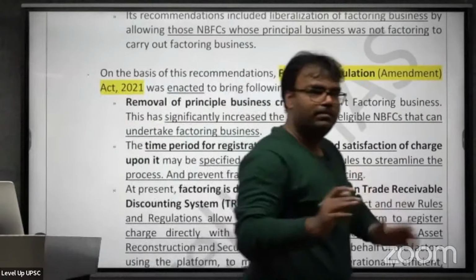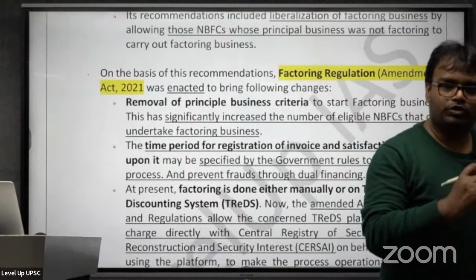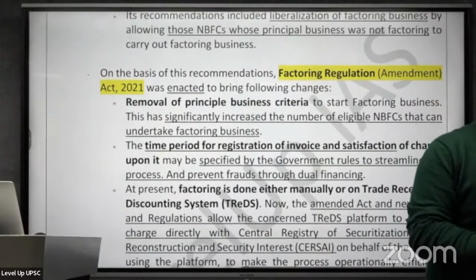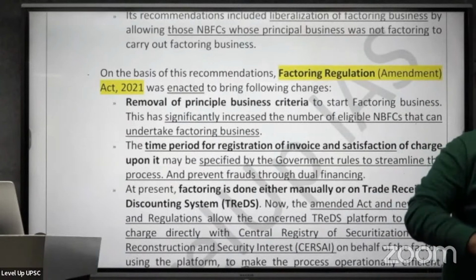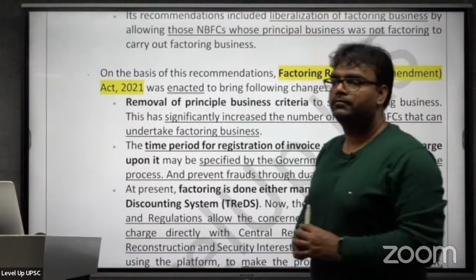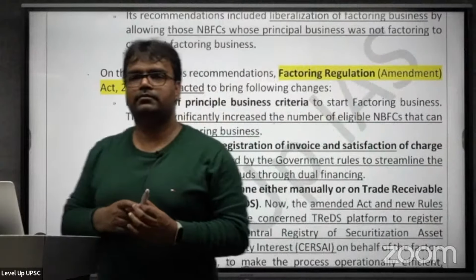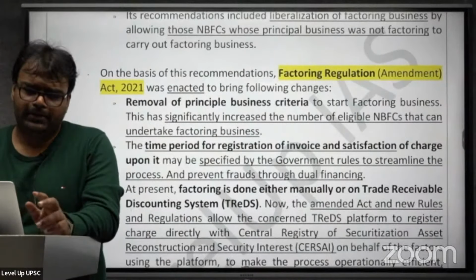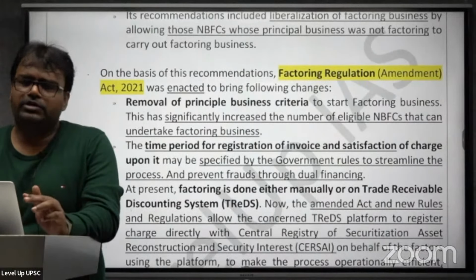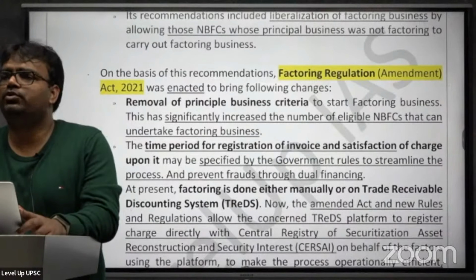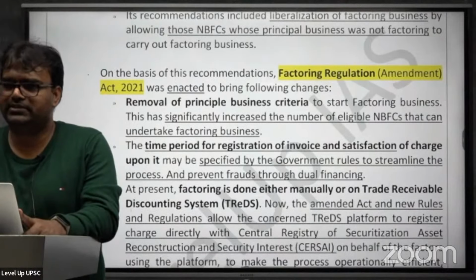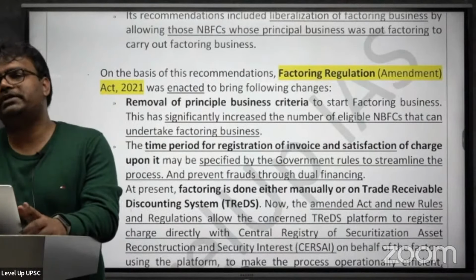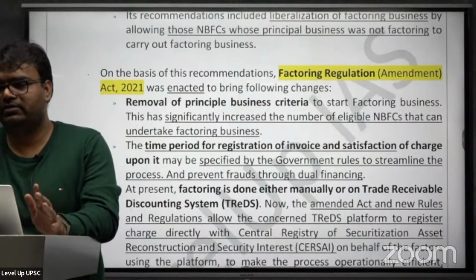सबको समझ में आया? What has happened? What was the issue? What is factoring? How is it different from bill discounting? देखो, most of the time the small MSME sector is not able to get interest from big businesses. So it's important that उनको पैसा जल्दी से जल्दी मिल जाए.